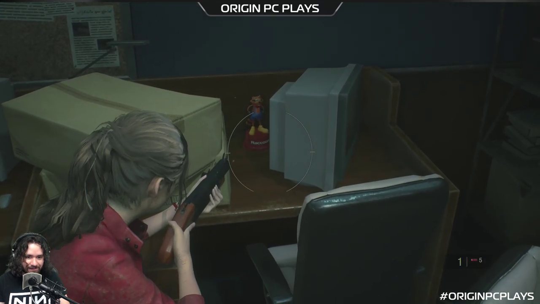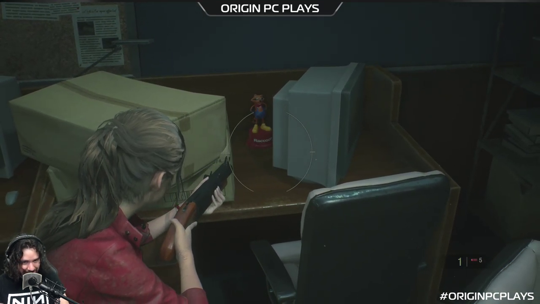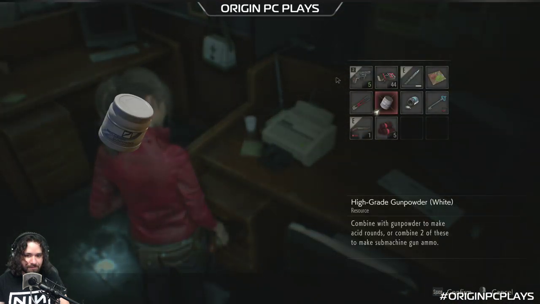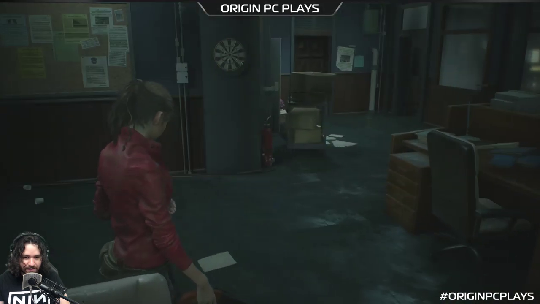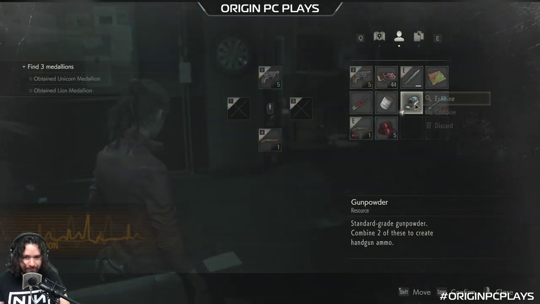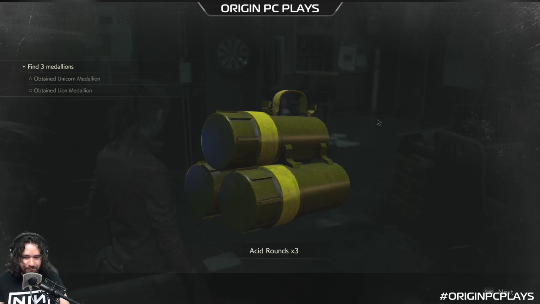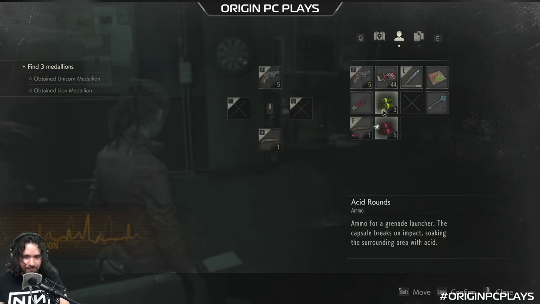What the? Reckon, because Reckon said he got it. Combine with gunpowder to make acid rounds. Actually, acid rounds sounds like a good idea right about now at this point of the game. Yeah. Good for the grenade launcher.